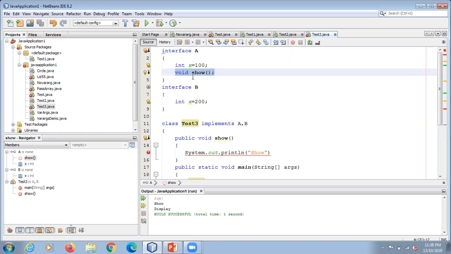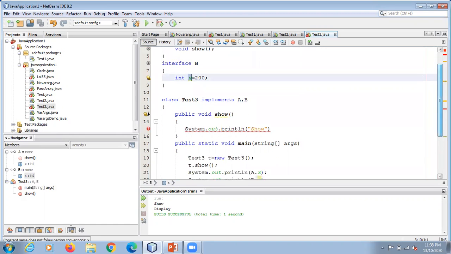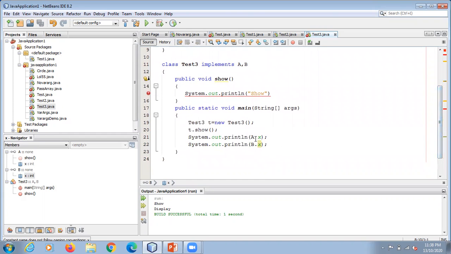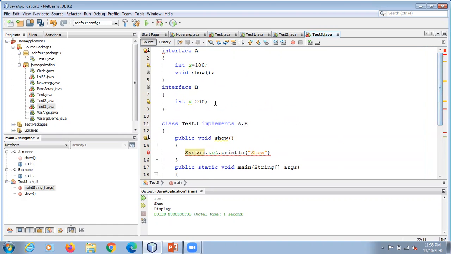Now if we want to refer this variable x and simply print it as x, then it will create ambiguity, because the compiler cannot decide which variable to call. This class is implementing both interfaces and both interfaces have a variable with the same name.